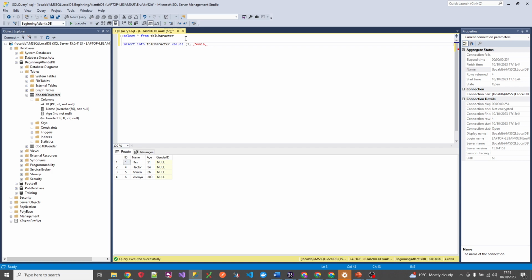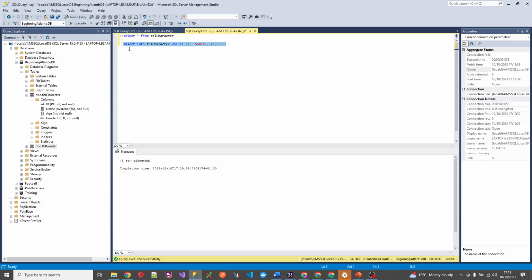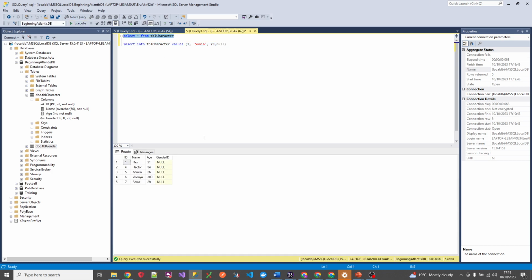We will give her an age of 29, I guess, and we need a gender. Let's see, do we have any genders in that table? No, we do not. Okay, cool. So we'll just enter null in there. Cool, that'll do for this table. So when we insert that, it inserts the record into the table, and then when we select that, great, we've got our entry in the table.